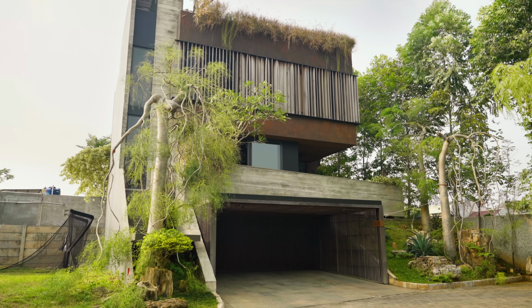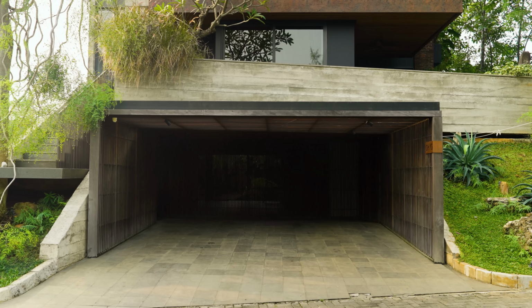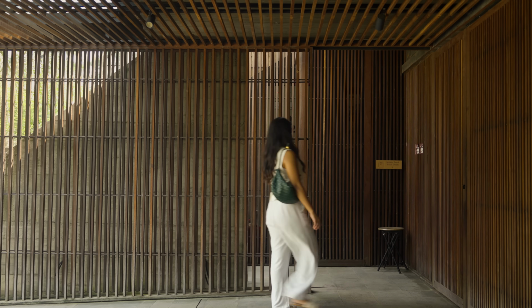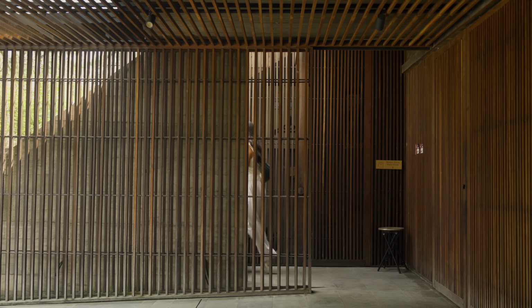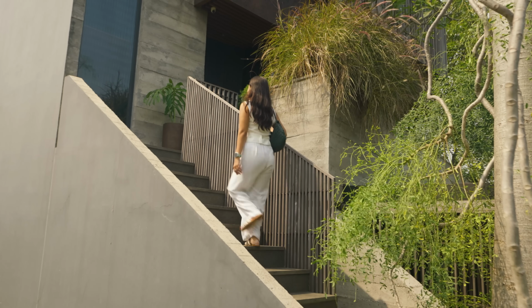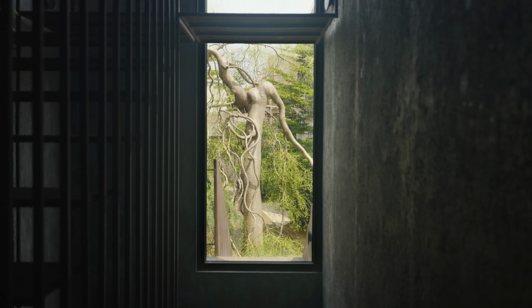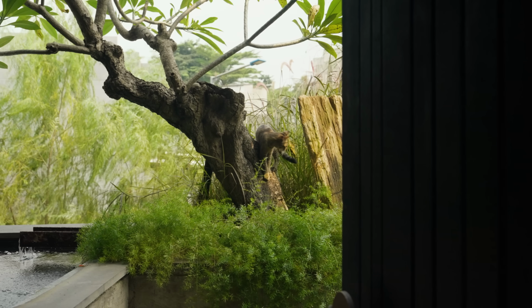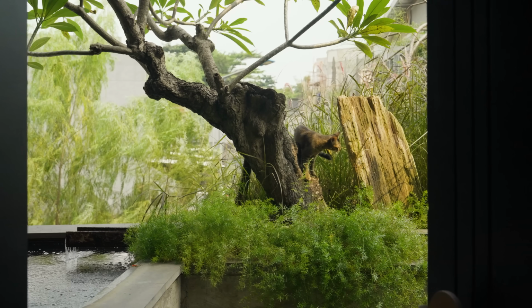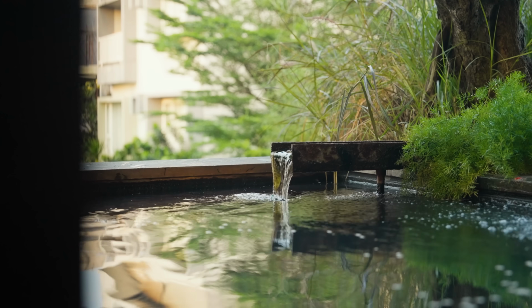The house is designed as a 4-level house to appear as one single floating house on top of a hill. For the visitors, the entrance is located on the second floor, and while waiting, they can enjoy the long stretch of fish pond with a water fountain under the frangipani tree. The idea is to give a sense of calmness, like walking in the park, and also a welcoming feeling.